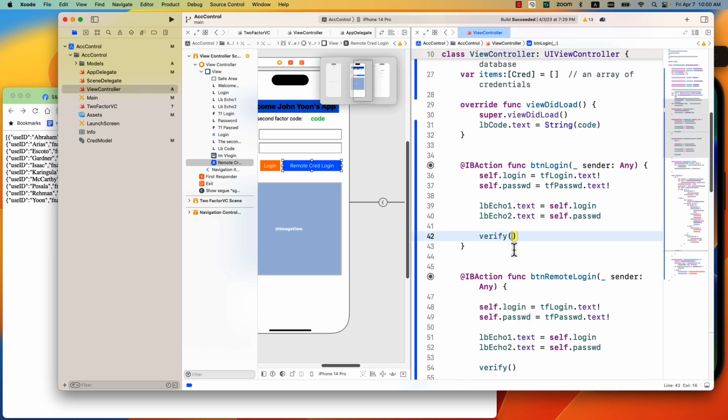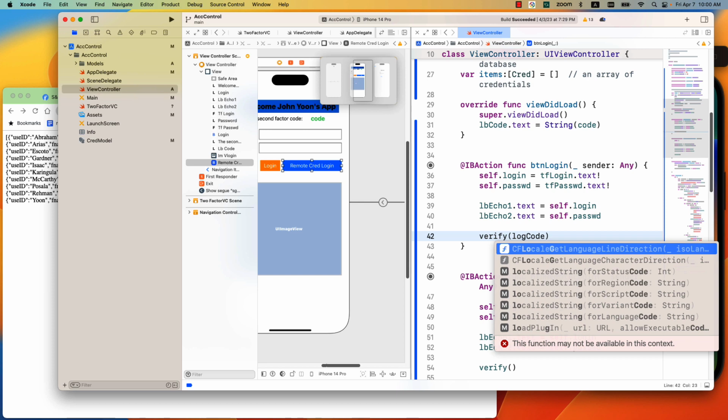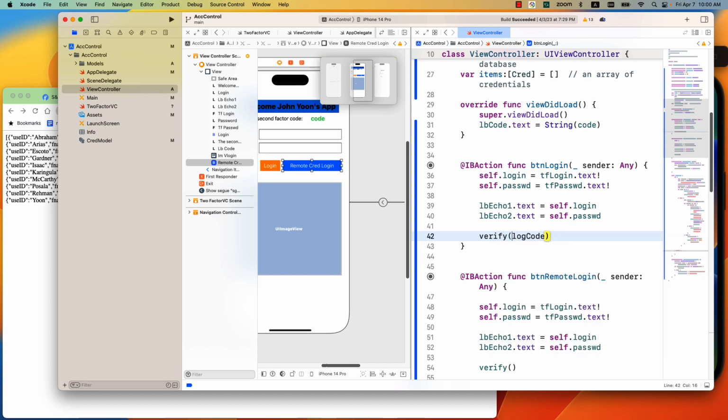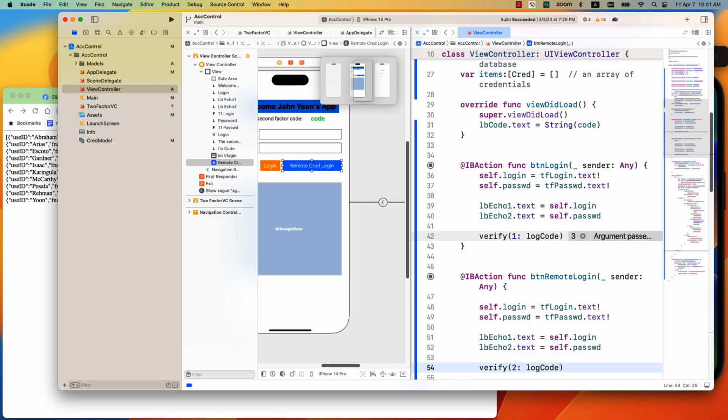And we want to say here a log code, one in log code and two in log code.